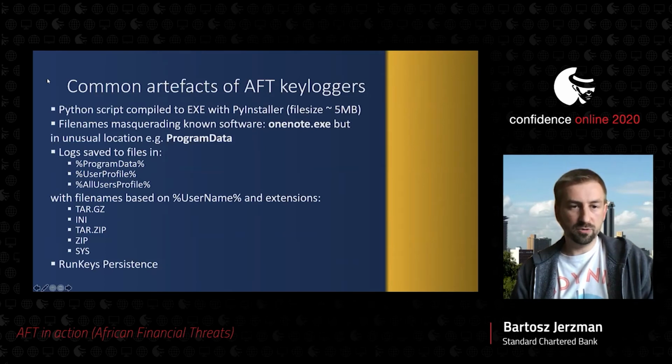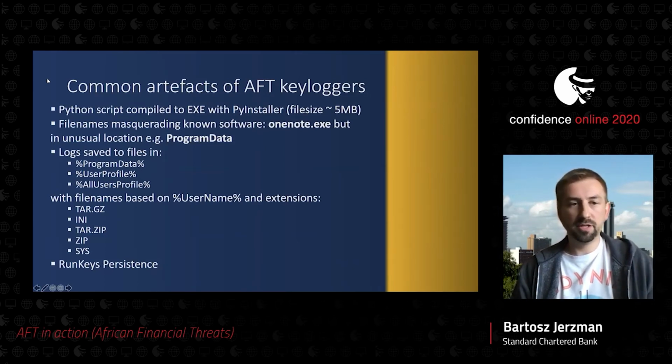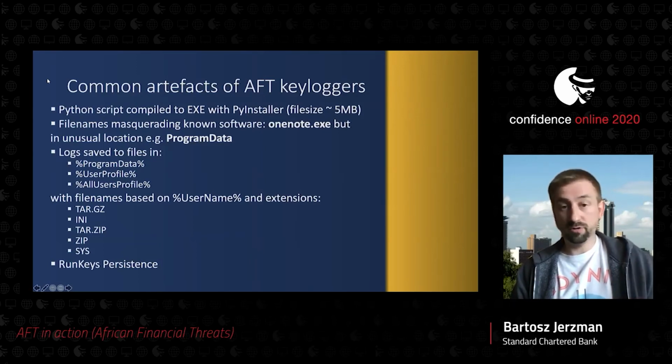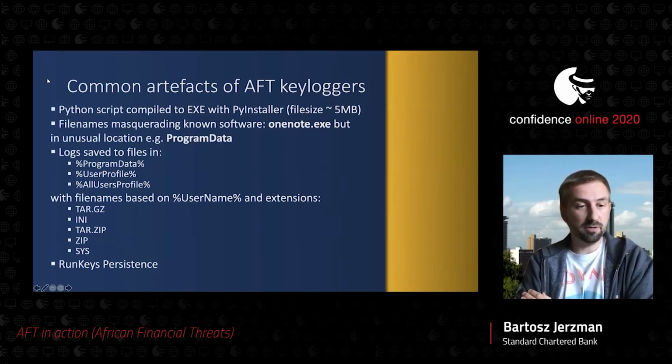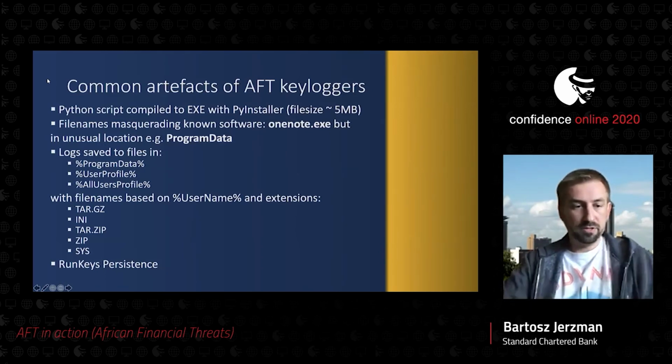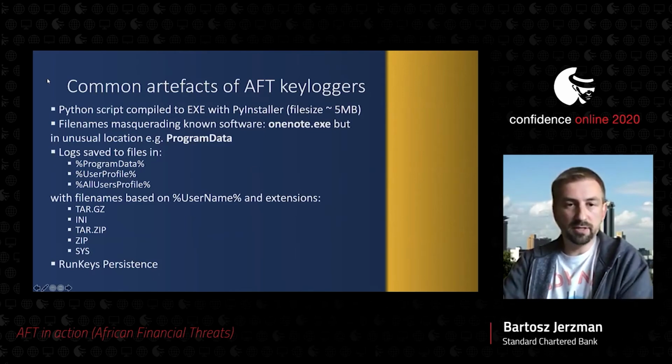And it's quite wise to create, for example, threat hunting rules on your EDR system or AV system to hunt for any new files created there. And for example, different groups across time used file names based on username, but with different extensions like tar, ini, zip, sys. They mainly were connected with some archive files. And for persistence, there is usually very simple persistence created by run keys. So registry persistence, the simplest technique, was used before.